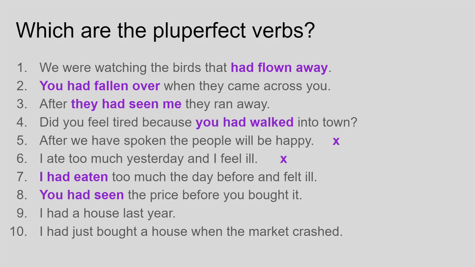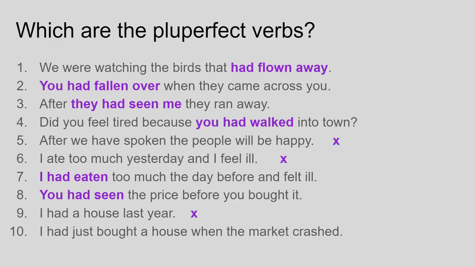Number 9, I had a house last year. I've tried to trick you again in this one, I'm afraid. There's no pluperfect tense verb here. In English, we use the word had to show a pluperfect, but it's also a verb on its own. If you want to say you own something, it's just a verb in the perfect tense. It's only when it's attached to another verb in English that it shows the pluperfect. Luckily, in Latin, they just use a different tense ending rather than compounding two verbs into one, so it's much less confusing. But for number 9, I had a house last year is just perfect tense.